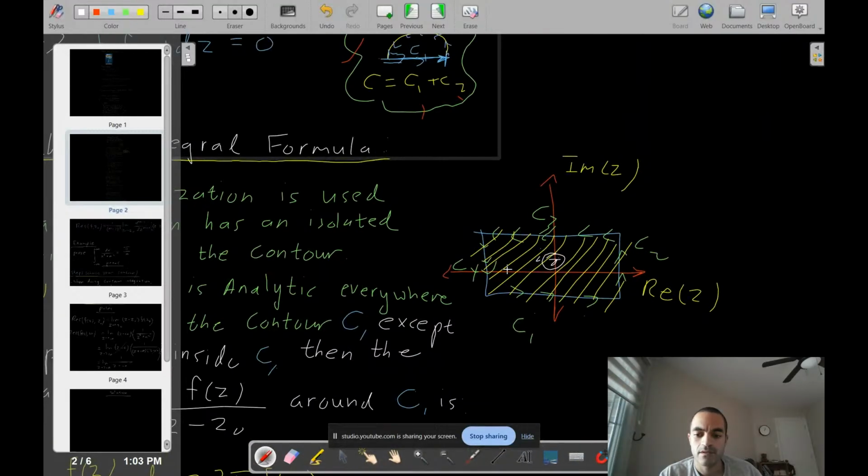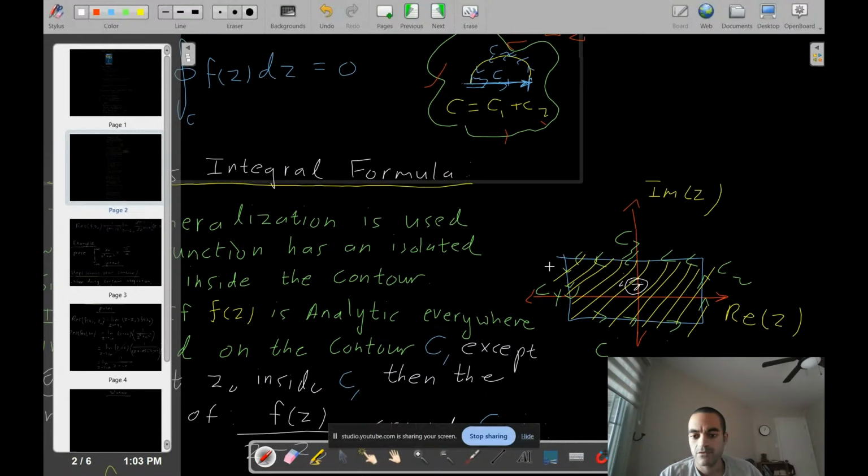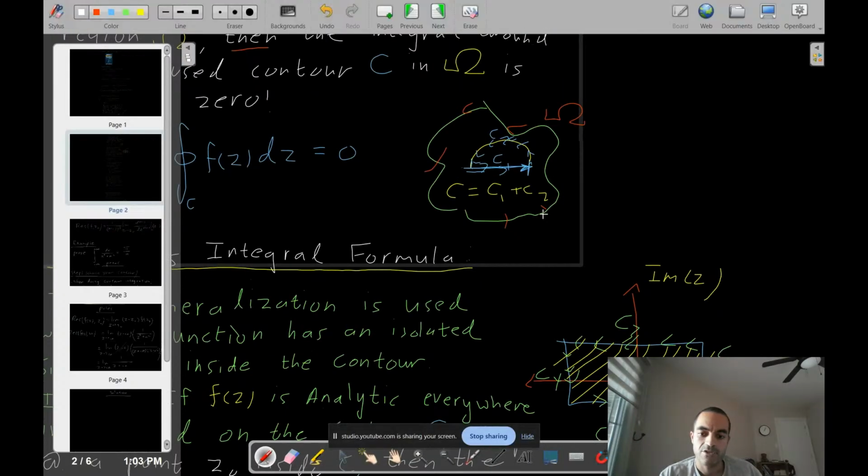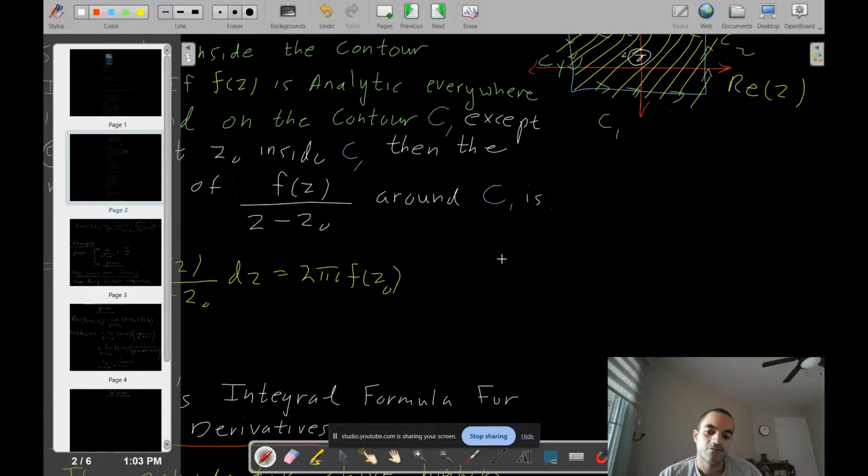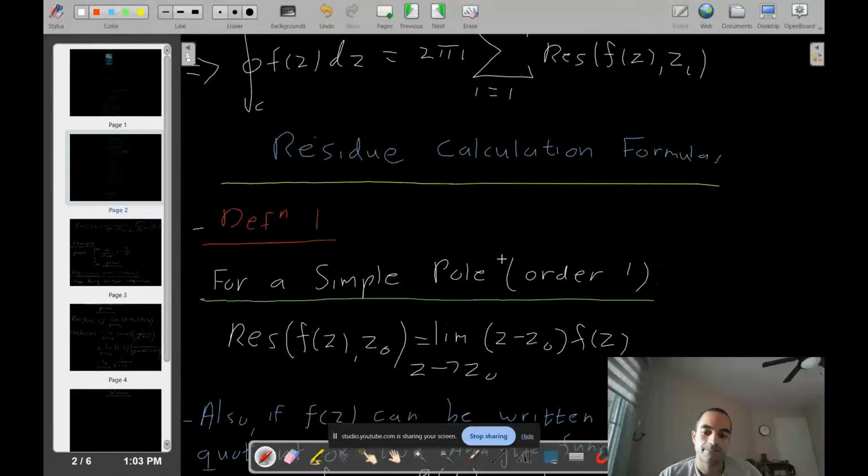I drew one example of a closed contour: a rectangle on a Cartesian plane. Another one is a semicircle, right? A semicircle with the line underneath, because it goes from start to finish counterclockwise on the line first, and then back from finish to start along the upper arc of the semicircle, so it closes. Okay, so those are two examples of closed contours.